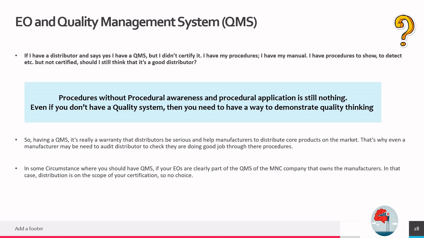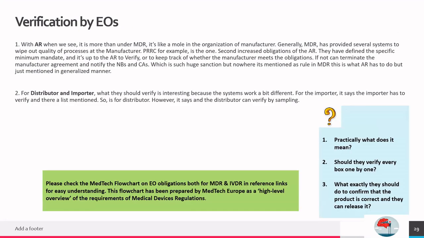And then they go to the distributor and they say, distributor, how can this happen? And the distributor says, well, here are our binders with procedures. And the next question after that answer is, yes, you have, but how do you apply it? How do you manage these processes? And if they say, well, yeah, we just have these papers, then of course this is not something that they are going to get away with. This is not a right answer. And then the competent authority can say, okay, so you are clearly not fit to be a distributor. We close down your company. So this is how the scenario can become worse.